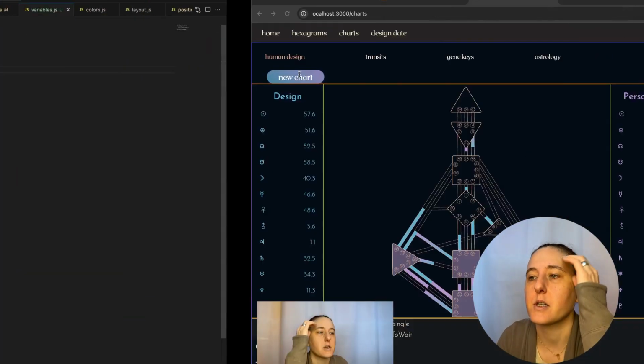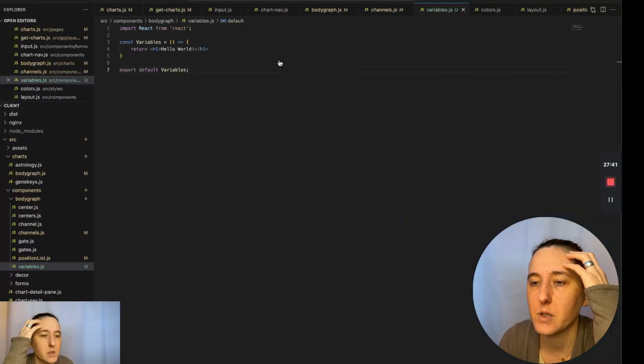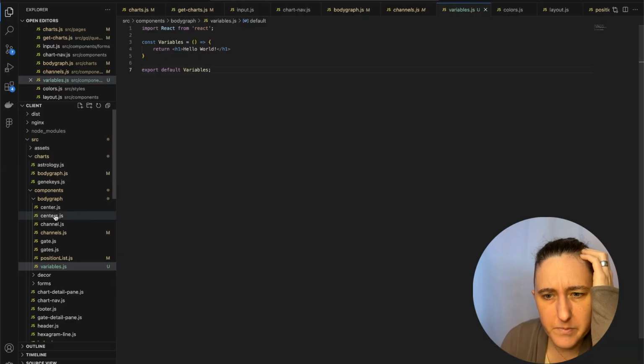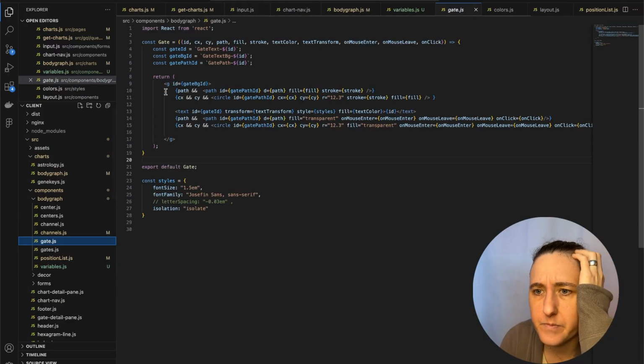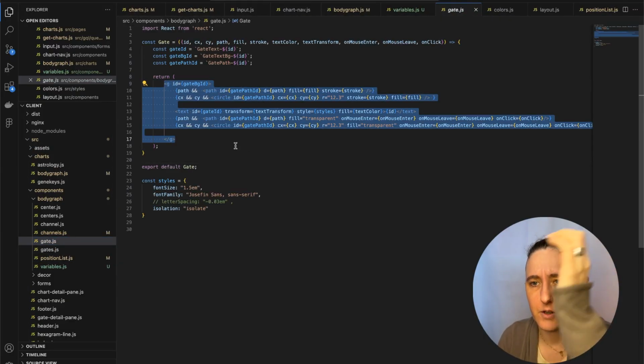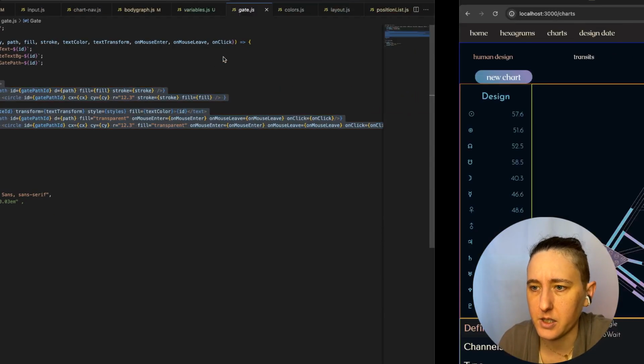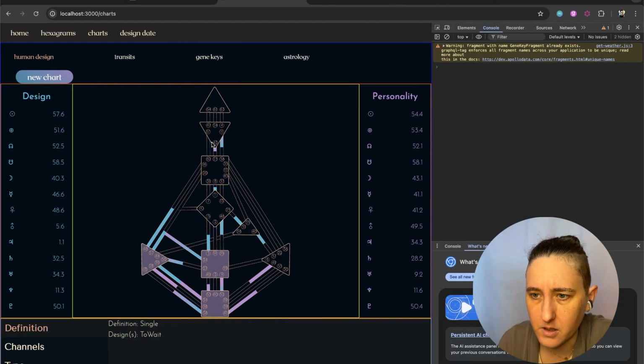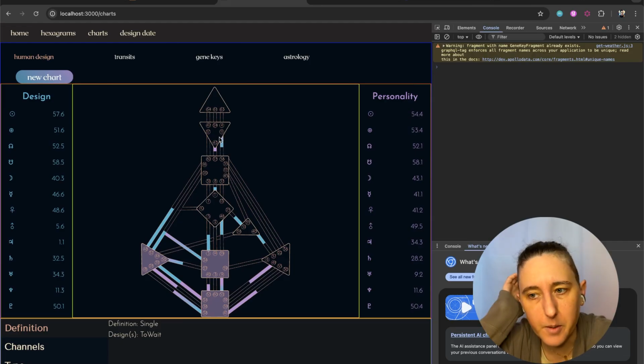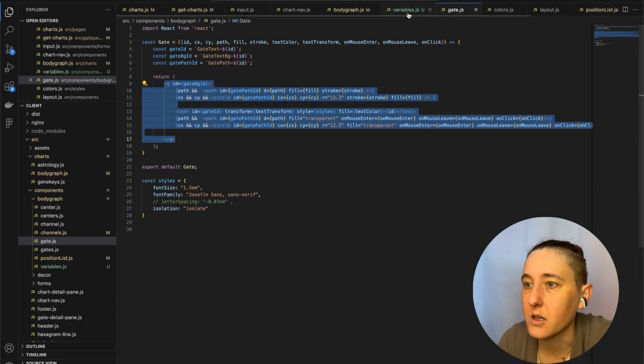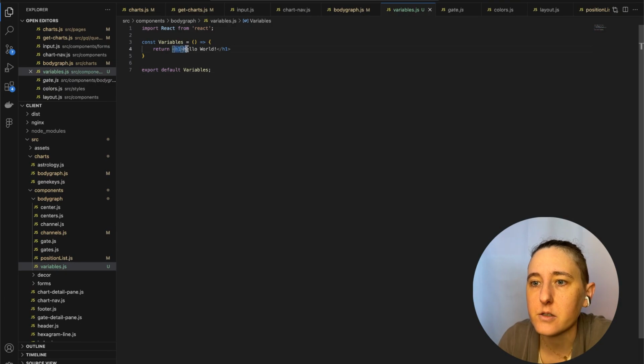I'm just going to grab this from the gate. So the gate component is these little circles, right? So I'm just going to grab one of those and we're going to play with that as a place to start.